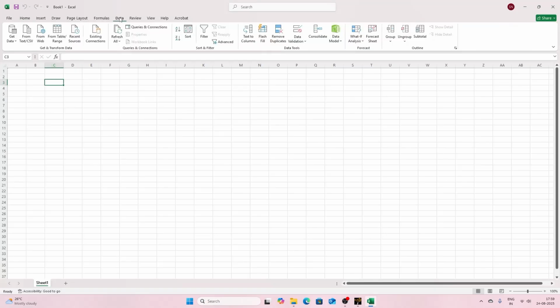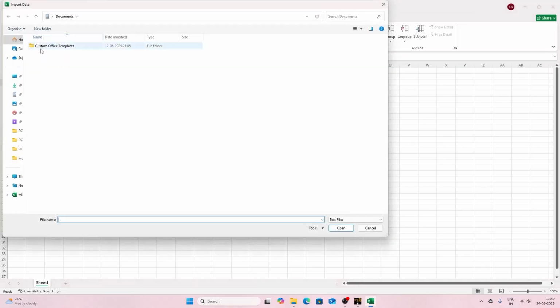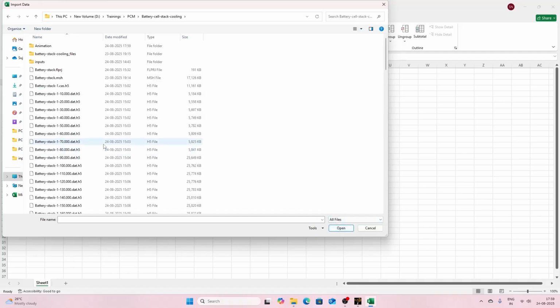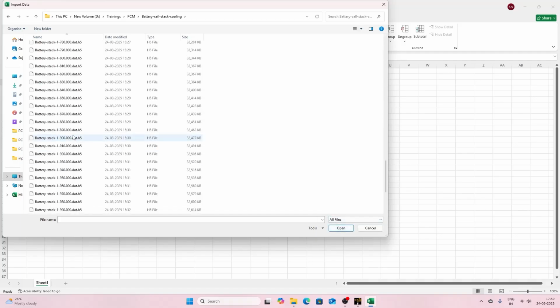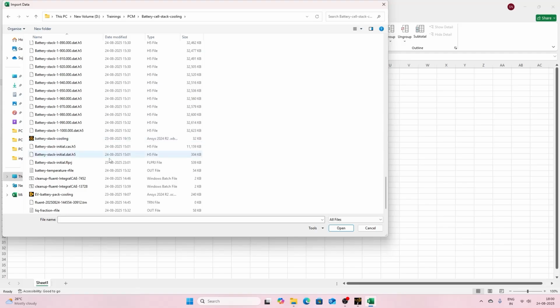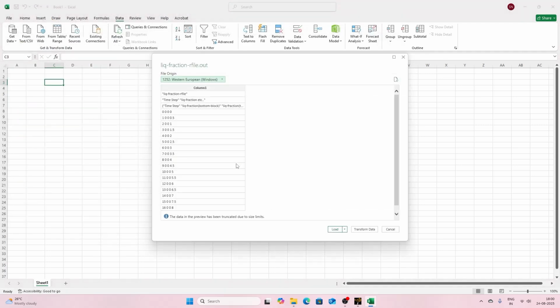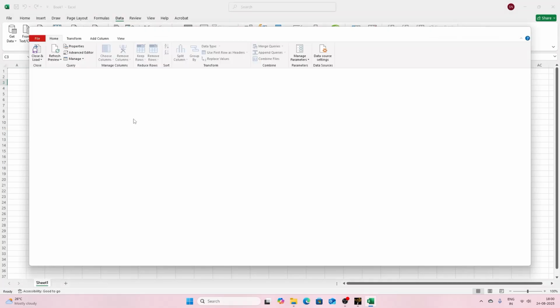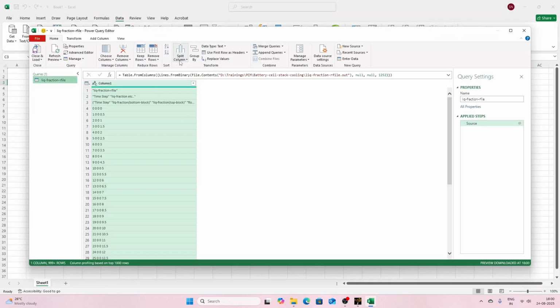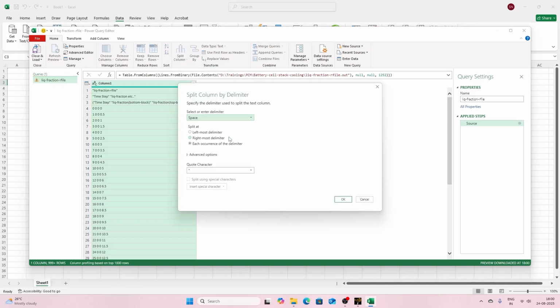Let's look at how to process those monitors we had saved. We can do that in an Excel file. In Excel file, go to Data Import and import the data from text or CSV option. We can then read this monitor file. This will be a .out extension file. We can locate that in our working directory. Once read, we'll need to split the columns. This process can be different depending on the version of Excel file. Hence, please proceed accordingly.